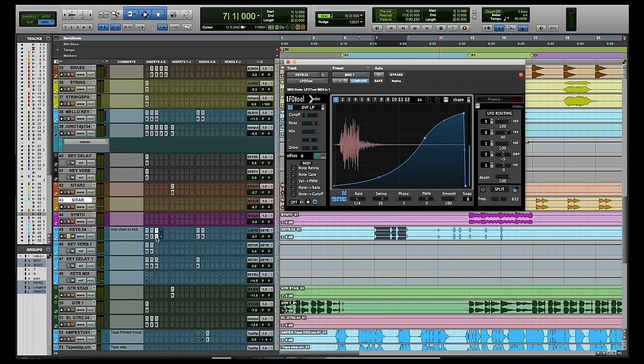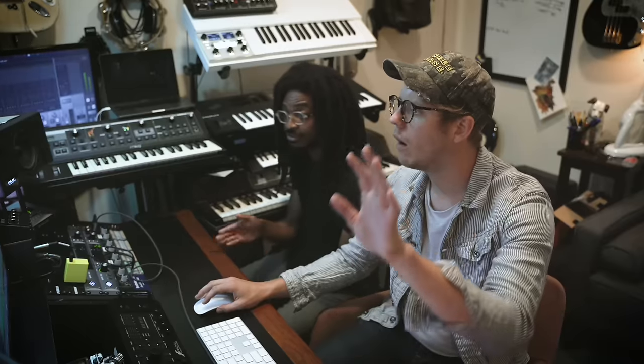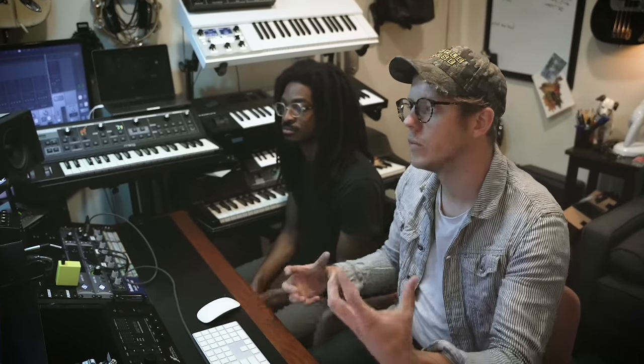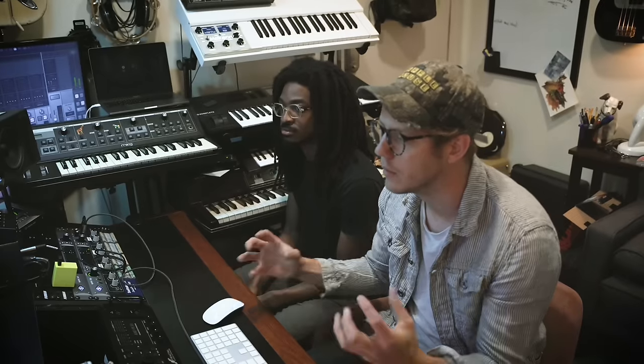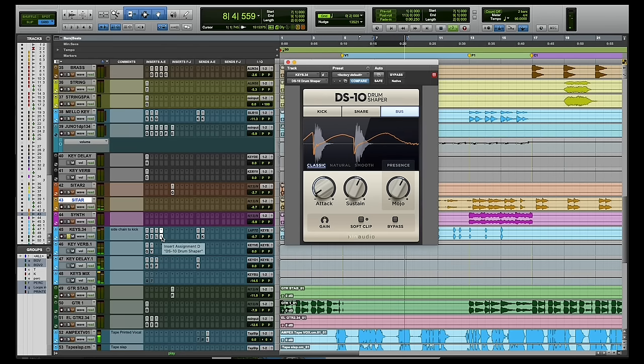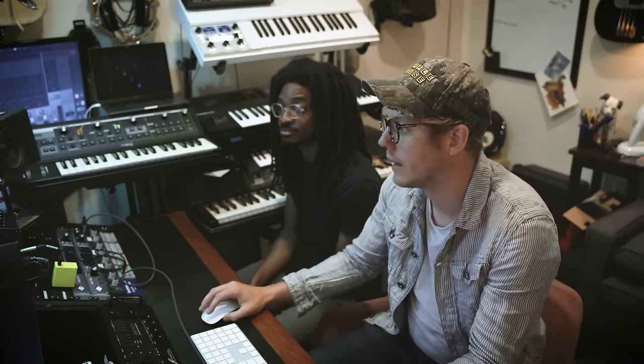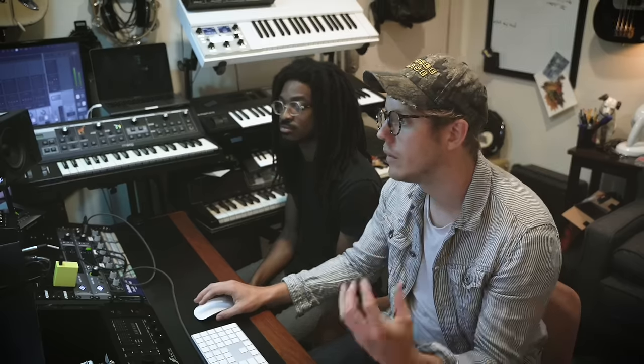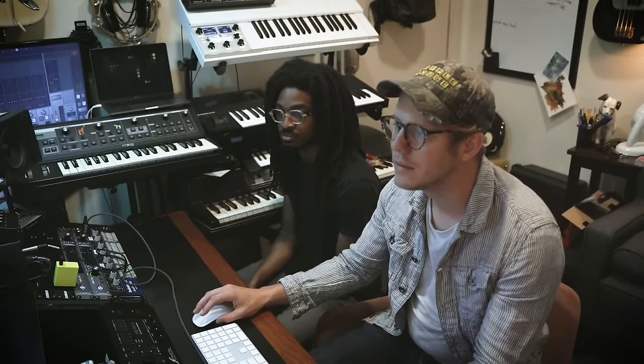And then LFO Tool is kind of reinforcing the compressor — right, shaping the envelope. We're taking every quarter note, half note — whenever it hits, it's basically going to scoop the attack of that note and let it open up in the back end. So the transient never feels aggressive, but you get the impact of just the sonic of it, the root note. It also stays out of the way of all the other drum transients. And same here — we're using Drum Shaper. I love this plugin even though this isn't what they probably intended it for. It's slamming the attack down and juicing up the sustain so you get more of that extended note without anything getting in the way of the drums.